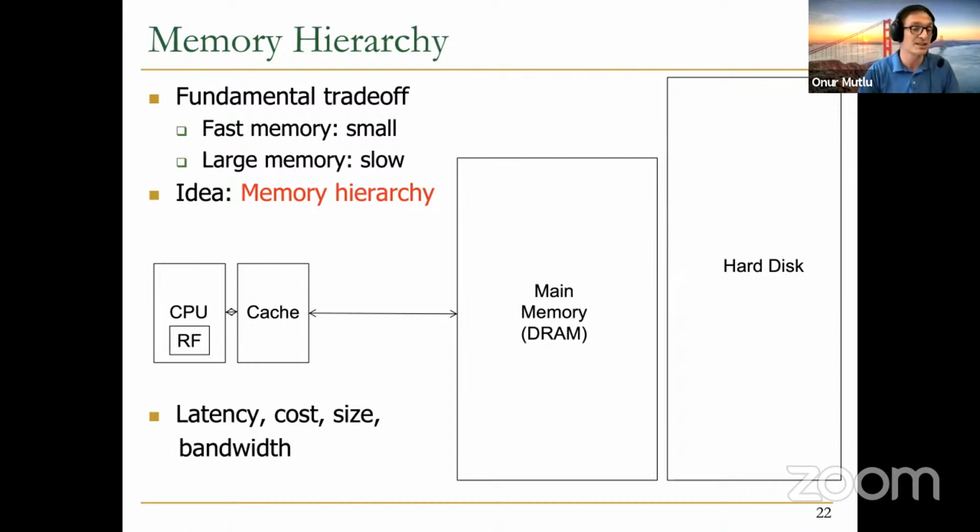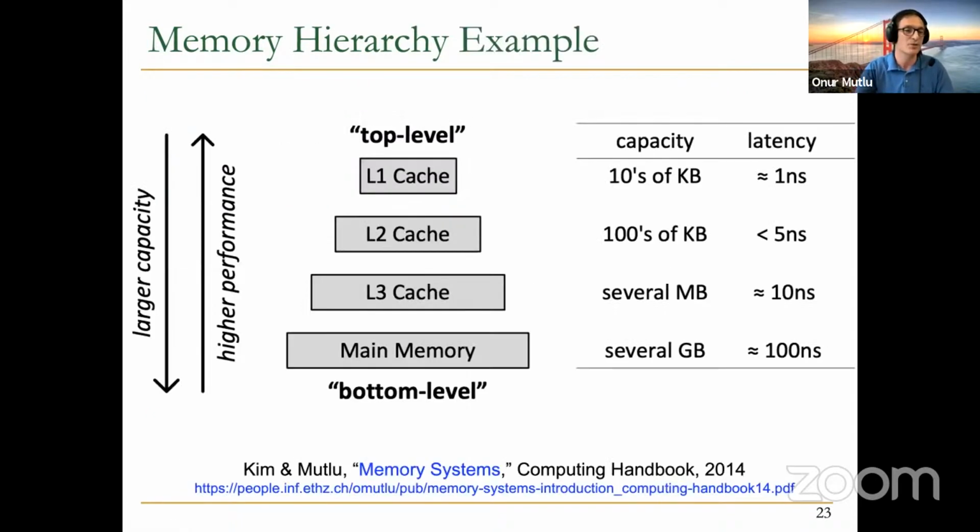You have to go through off chip interconnects, IO pins, and that's just fundamentally harder to make as high bandwidth as something on chip, right? On chip, you just add a wire, and wires are not as costly on chip compared to off chip. And as you go even more off chip, the hard disk bandwidth is even lower. So you can actually see how latency, cost, size, and bandwidth scale as you go from left to right in the memory hierarchy over here. And this is from your reading, basically. This is an example memory hierarchy with 3 levels, L1, L2, L3. We don't show the registers over here. And you can see some values over here that I'm not going to talk about.